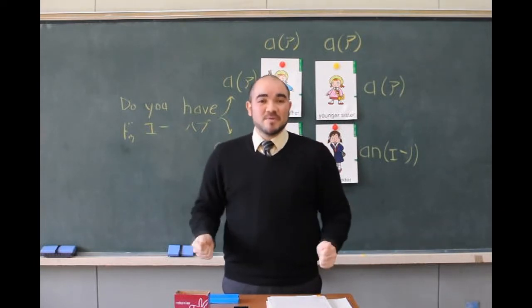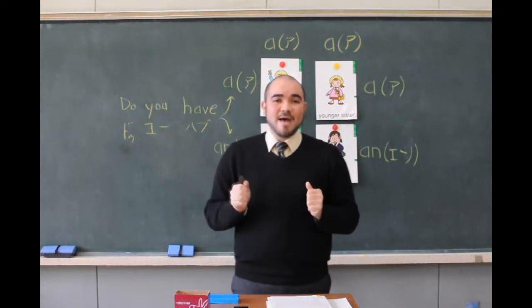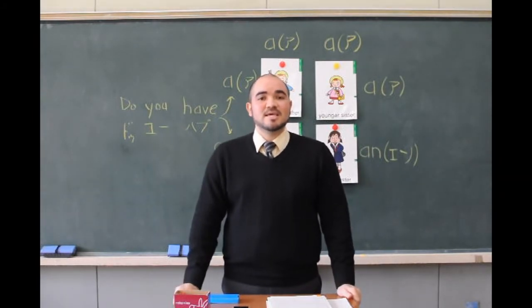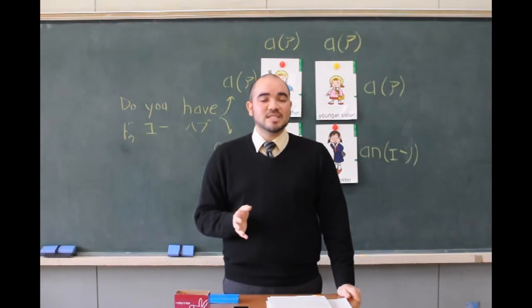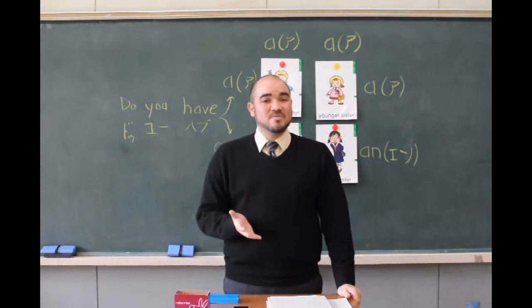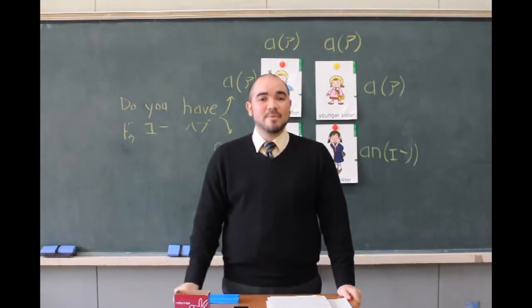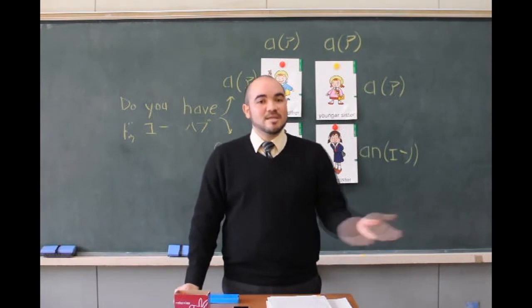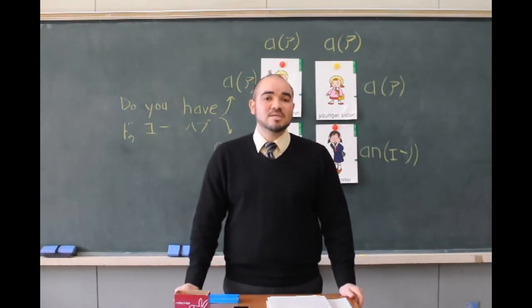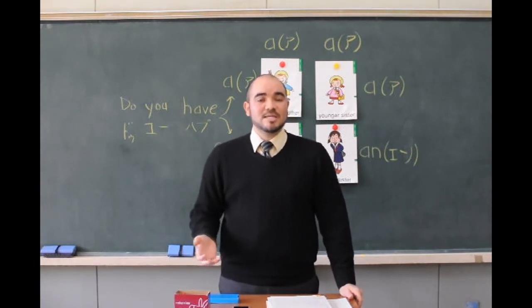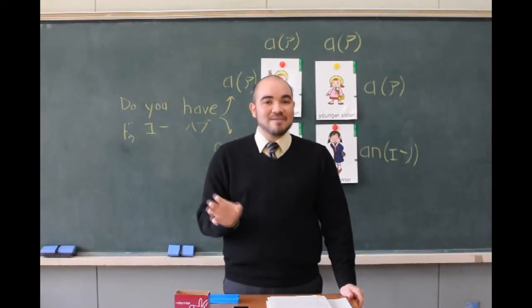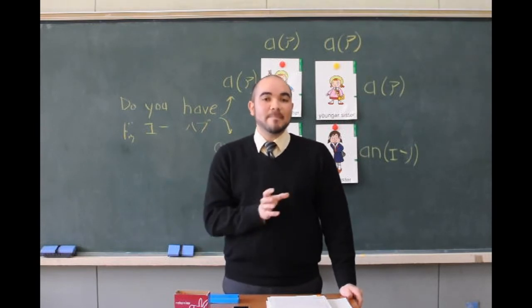But when I was specifically teaching "do you have a" or "do you have an", I had a problem with my third graders because I've realized that you have to be very clear in your pronunciation, because if not, they kind of get it confused. Like I was getting kids saying, "do you have an older brother?" And the reason for that is because sometimes we don't really think about the pronunciation. We just say it in our natural tone, in our natural speed. So when we say "do you have a", to the kids it sounds like "do you havea". So instead of "have a", it sounds like "havea".